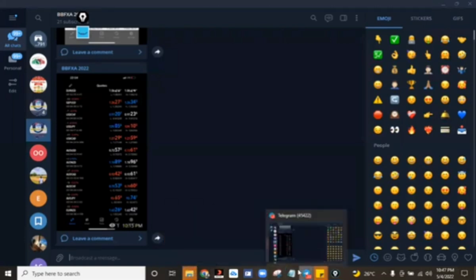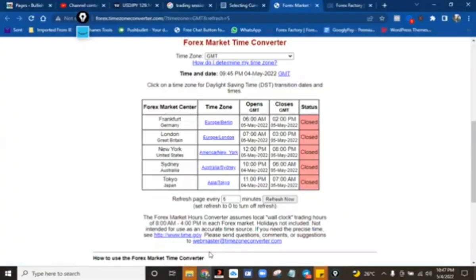Not that it's closed in the sense that price is not moving, price is still moving, but because many traders are currently taking a nap, or some are about to wake up. Okay, so that is why markets are currently closed. So if you see market close like this on a weekday, it doesn't mean price is not moving. It just means that there's no liquidity. The people to pump in liquidity are currently asleep or just yet to wake up.